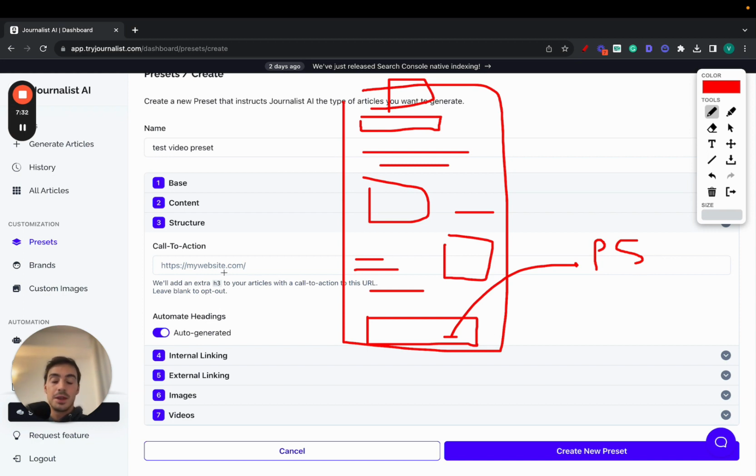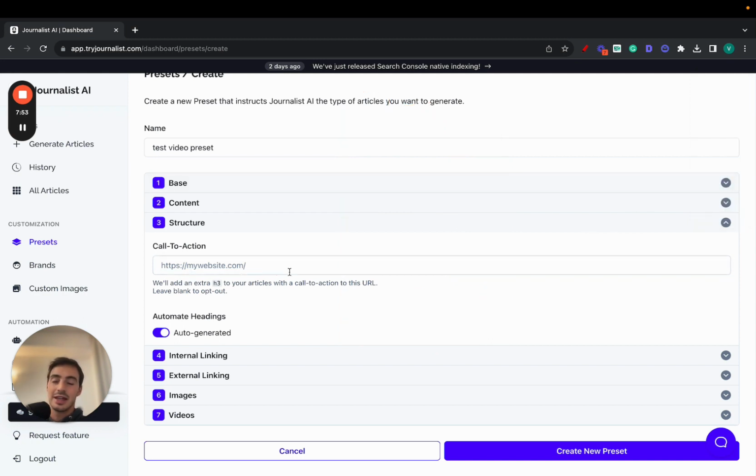Now, this isn't just random, right? The URL you put here will analyze the URL, will analyze the product, the offer, and make sure that once we include it here in the bottom part of the article, it is relevant to what the whole article is about, and it makes sense to include here in a seamless way. Now, the best way to learn this is just go out and test it, and you see how seamlessly the calls to action integrate in the articles.